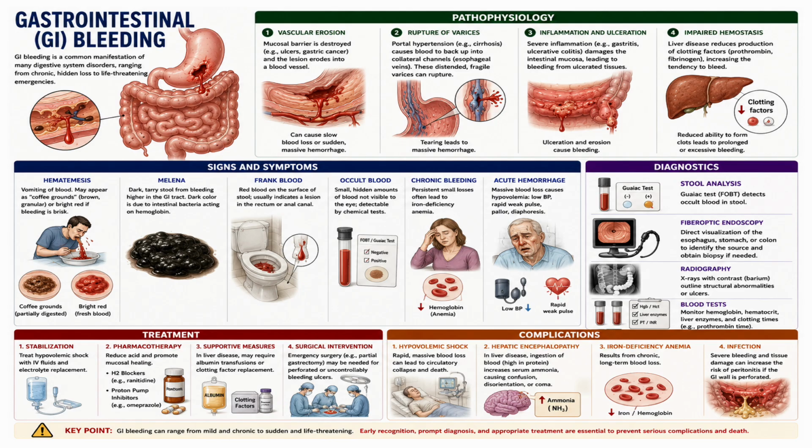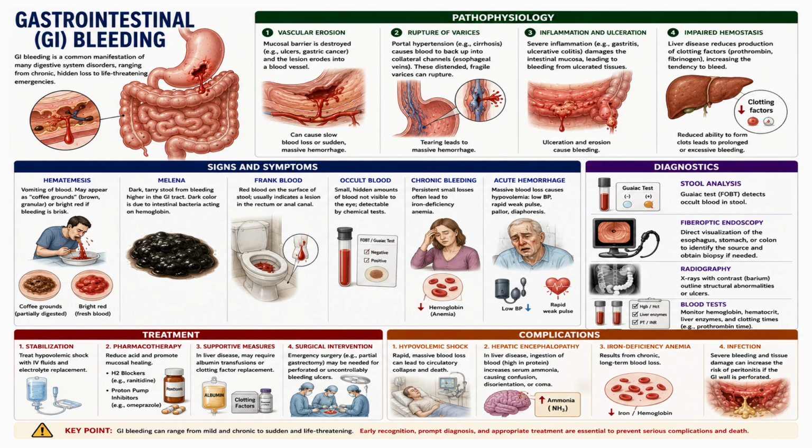So the signs and symptoms of a GI bleed depend heavily on the location and severity of the hemorrhage. So hematemesis, or vomiting blood, will appear like coffee grounds. And this is due to the partially digested blood or stomach acid. And if the hemorrhage is fresh and extensive, then it'll be bright red blood. Significant bleeding higher in the digestive tract often presents as melena, dark tarry stools, while frank red blood typically indicates a lesion in the rectum or anal canal, like even in cases of hemorrhoids, right? You'll see bright red blood.